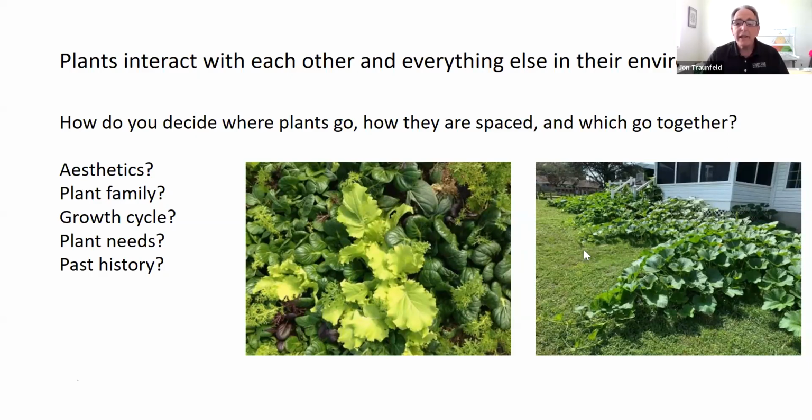Now, the photo on the right either is going to put a big smile on your face or it will terrify you. I found this photo really interesting. A person who wanted to surprise her children with lots of pumpkins in the fall decided to plant them in a couple of beds around the house. Now, of course, they're sprawling across the lawn. So the pumpkins are certainly going to smother or injure the collection of weed species and grass species growing in this lawn. Maybe the gardener really doesn't care too much, but this is an example of companions that maybe weren't meant to be, but still very interesting. Maybe she'll turn the whole yard into a garden.